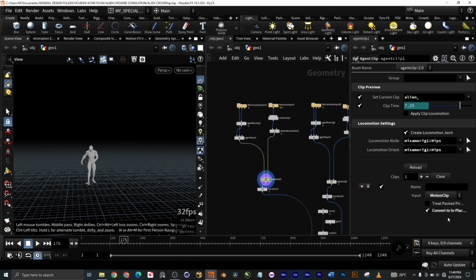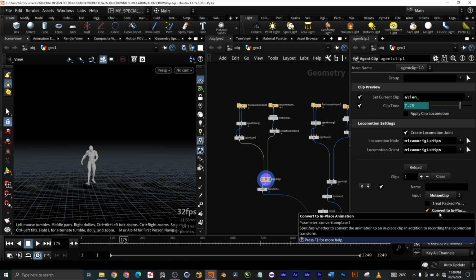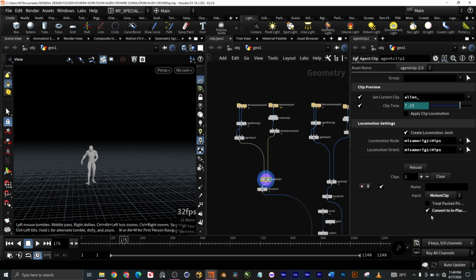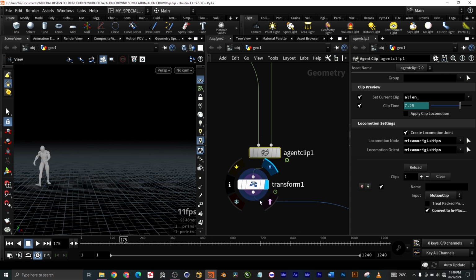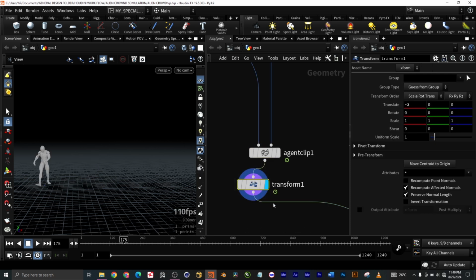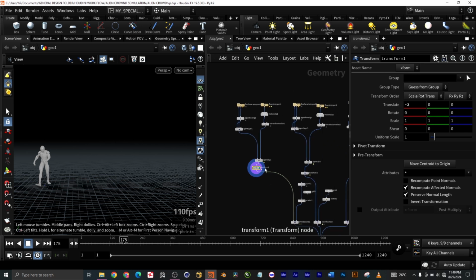It's just looping, but if you click this to uncheck it, the character will just move and play the animation from head to toe. So this little transform I added here is simple. What I did is translate the character from the center position at which it is imported to a different location, so I'll be able to use 3 characters.